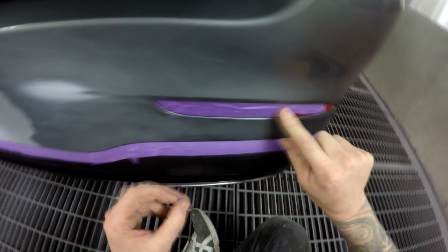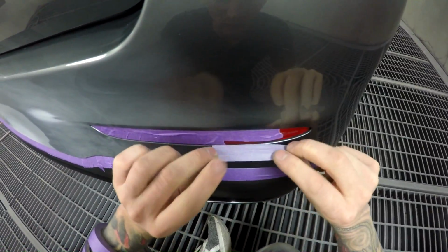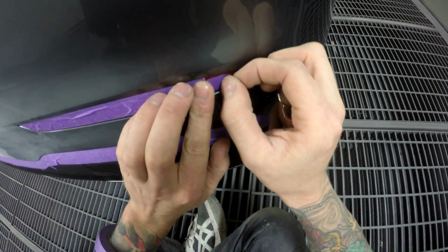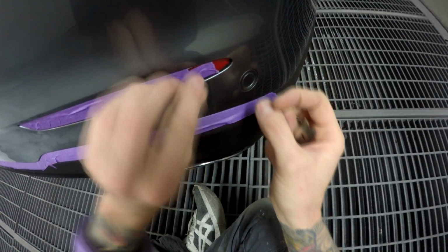It's all boring stuff that you guys probably don't even really care about, but I thought I'd do a bit of a 4K masking and spot repair video on this one, just a raw one. Can't be bothered doing much editing.